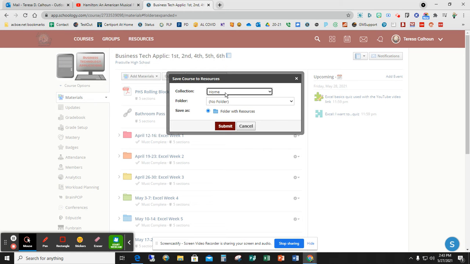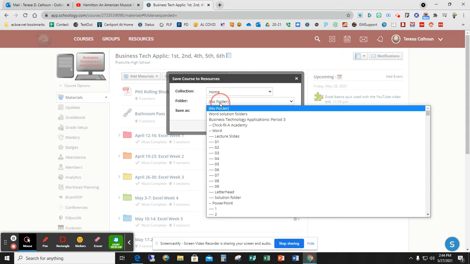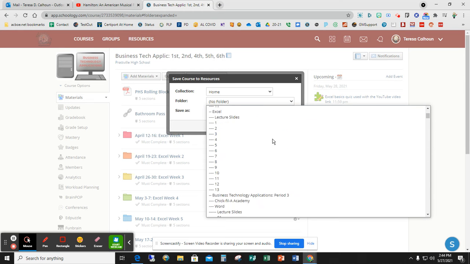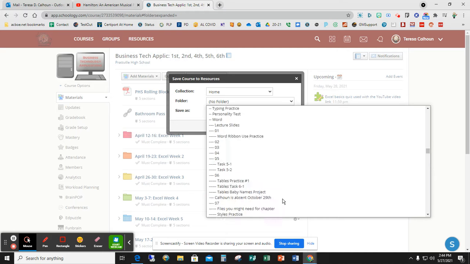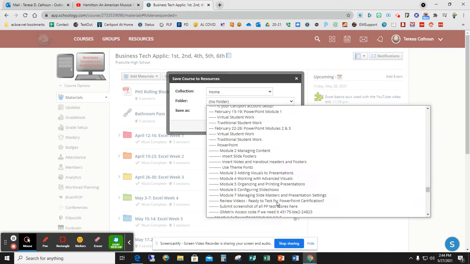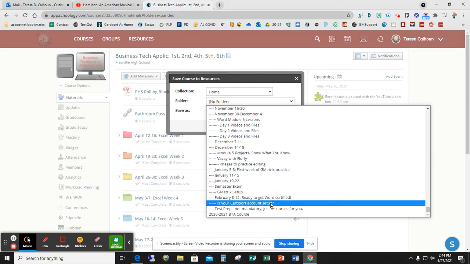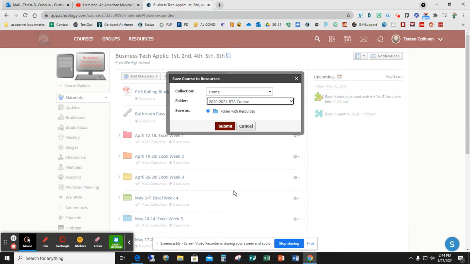When you do that, you get the home, and that's where we want to save it. You don't want to save it to any of these other places. You want to save it to home, but you want to save it to a certain folder. And remember, it's all the way at the bottom of the list. My list is much, much longer than your list probably is. There it is right down there. And this button, there's no other choice, so you don't have to do anything with that.